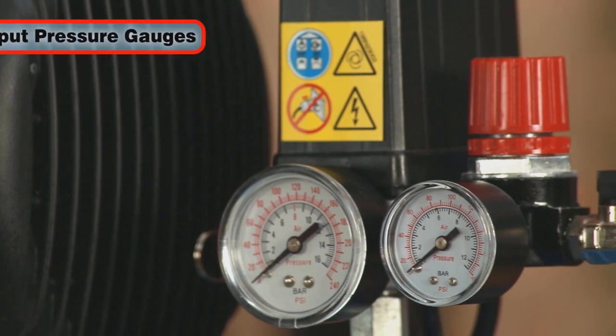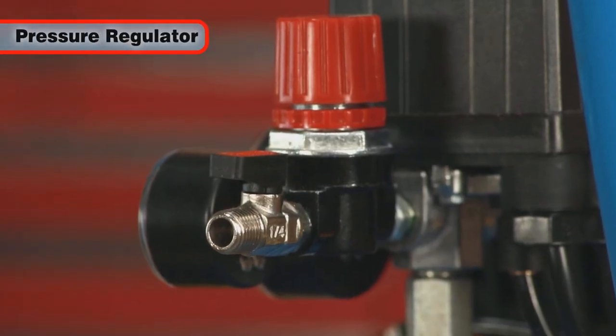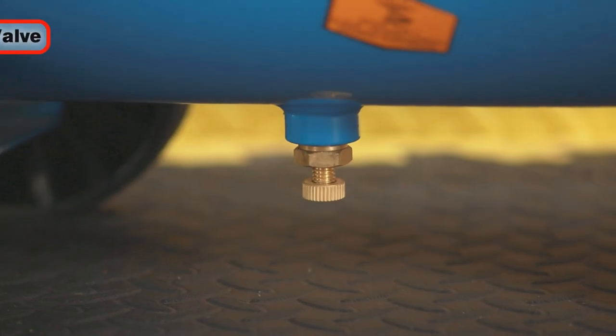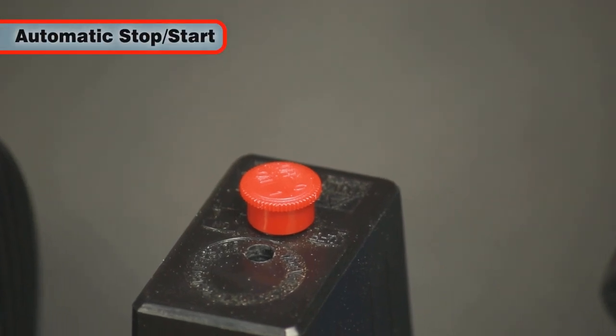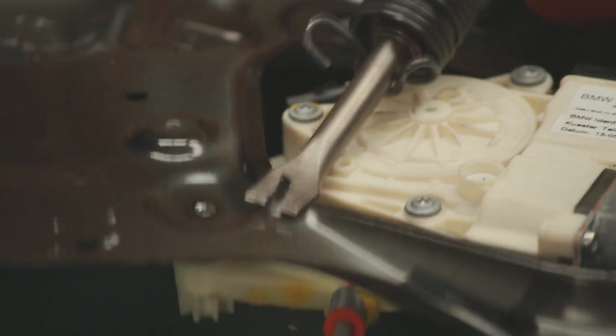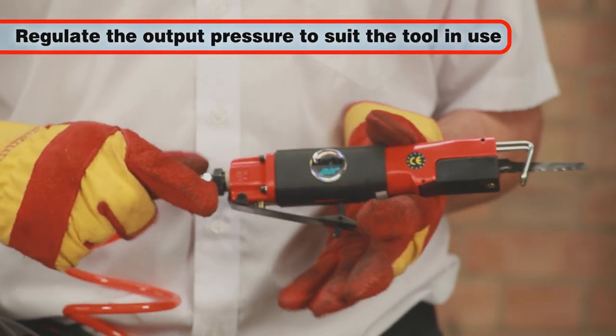It features receiver and output pressure gauges, an output air pressure regulator to suit the tool that you're using, a drain valve for removing condensate water, and automatic stop-start control, all to ensure that the air output can be safely controlled to meet your air tool's needs.